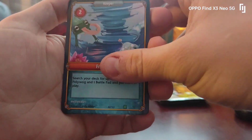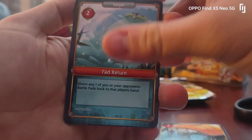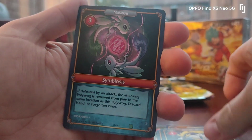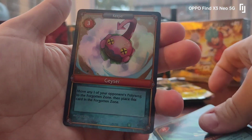Okay. Frognado, Polypod, Pad Market, Pad Return, Strategic Keeper, Seacroak, Boltop, Symbiosis, Radiation Leak, and Gazer.